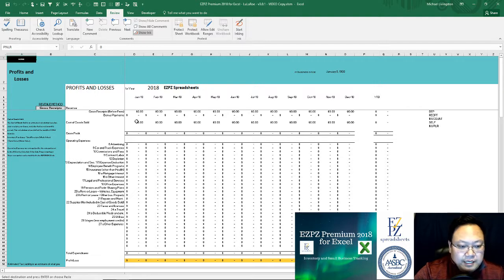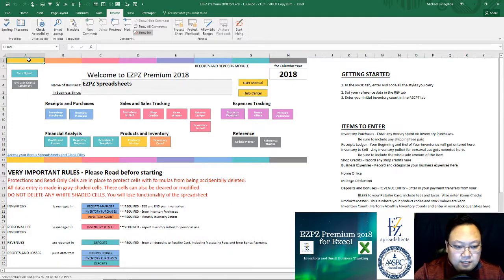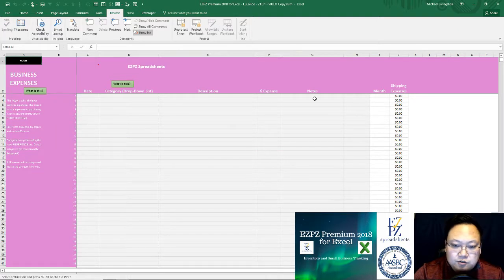Your revenues minus your cost of goods sold is your gross profit, and then from there you're looking at your expenses. So the expenses go into the business expenses tab here, and then you just enter in every time you acquire a business expense or accrue a business expense.